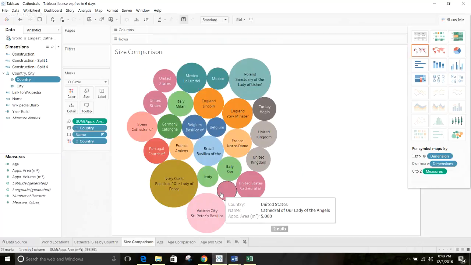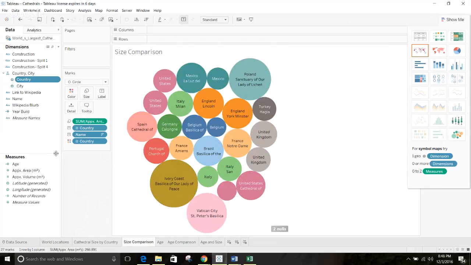There's one cathedral, the Cathedral of Our Lady of the Angels, which at 5,000 feet, proportionally compared to all the other ones, doesn't have the space to show that it's the United States of America. So yeah, that one's really nice there.